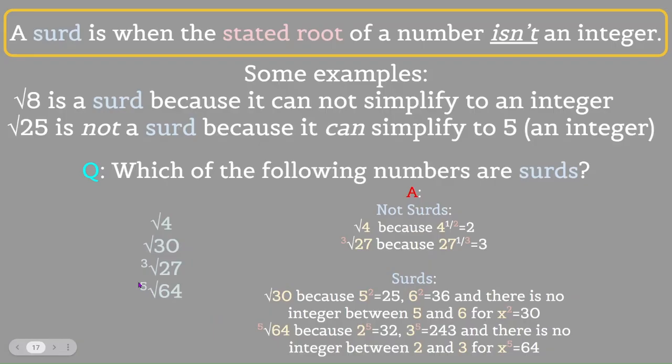You probably don't know the fifth power, but if we're looking at the fifth root of 64, we can just start estimating. So 2 to the fifth power is 32, right? That's not too hard of a calculation. And then 3 to the fifth power is 243, right? So this is less than 64. This is greater than 64. There are no integers in between 2 and 3. So this has to be a surd. So that's how you can easily estimate surds when you're looking at this.